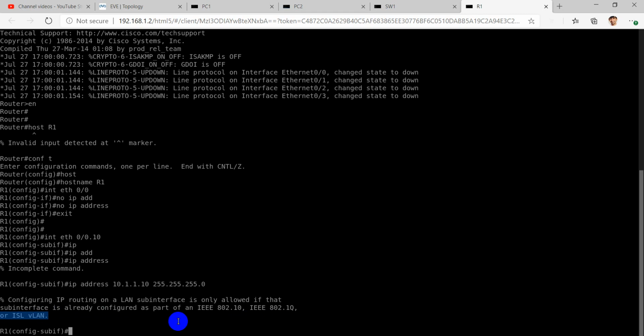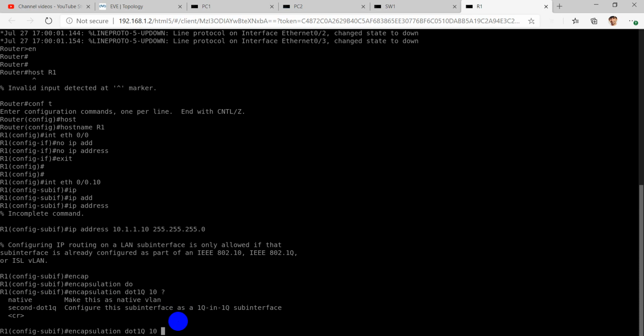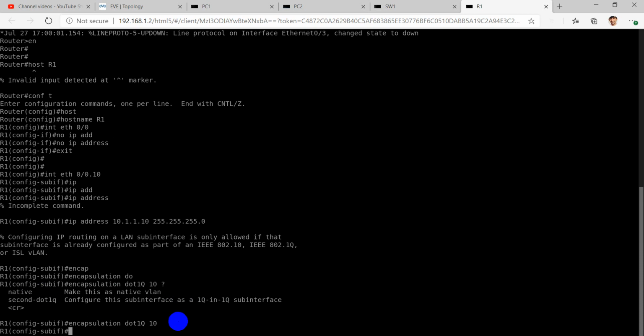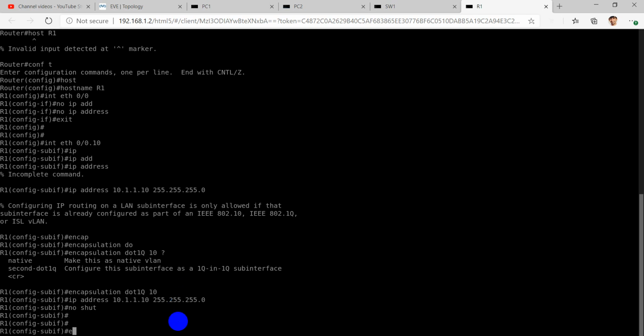So in this sub interface, I'll say encapsulation .1q for VLAN 10. Now we will be able to give the IP address 10.1.1.10, and we'll do no shut.